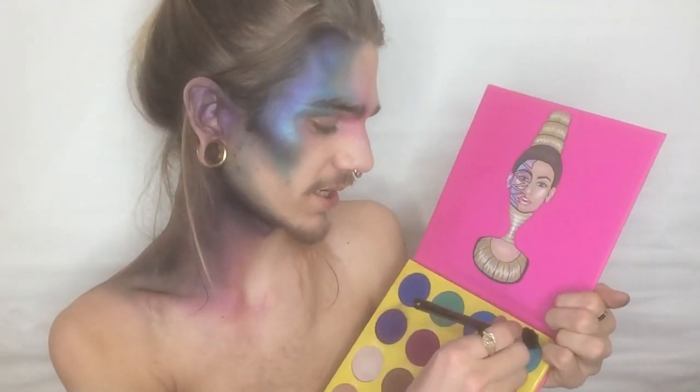Then I'm gonna be taking that Masquerade palette. I'm gonna be taking this shade again, the Zulu, and I'm gonna be putting that right in here. Just a big smudge of that.